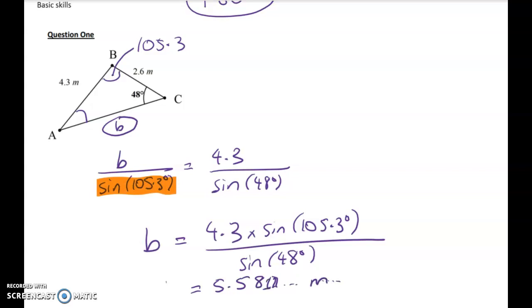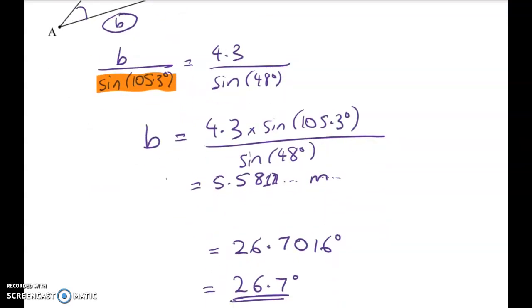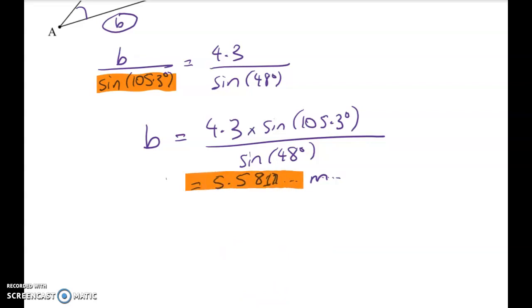And I don't want to see people rounding that too hard just yet, because we're going to use it to find the area. So for now, I'm going to leave my long answer with all the decimal places in it, and I'm also going to round it, right? So it's 5.58 meters, but let's just leave this sitting here. If you round it too soon to 5.6 meters, when you go on and use that number later, you're going to lose some accuracy. And sometimes that's going to matter. Okay, so don't round too early. So that's the first way to get B.